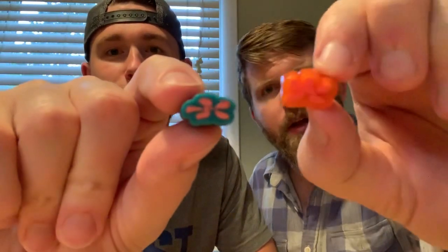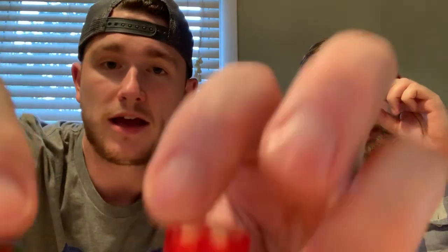We got four flavor blends: blueberry raspberry, orange cherry, apple watermelon, and strawberry lemonade. Orange cherry — that's very non-conventional. We'll line them all up so we can try them. They smell artificial, which is always a good thing. They look like little action figures — like a little head. There's some red ones; looks like there was a surplus in the red factor. The red ones are ginormously thicker than the green ones. It's like a filled licorice.